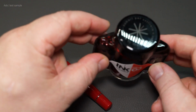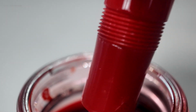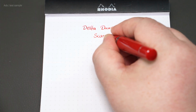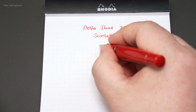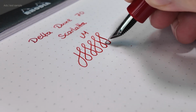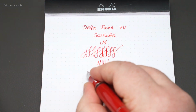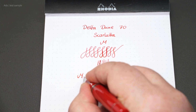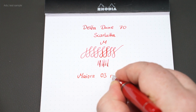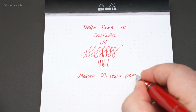I filled the Dune 70 with the Maiora 03 Rosso Pompeiano. The shape of the ink bottle is unusual, but visually striking, with the Maiora logo on the cap. The nib glides very softly across the paper with only minimal feedback. It's on the firmer side, but allows for a bit of line variation with some pressure, though only a little. The writing experience is very pleasant. I can easily write longer text with it, and the softly gliding nib just feels great.